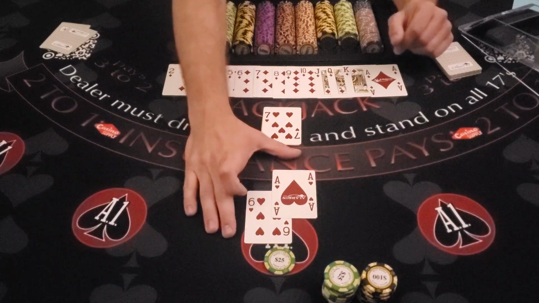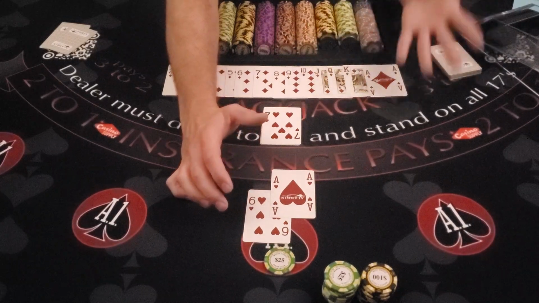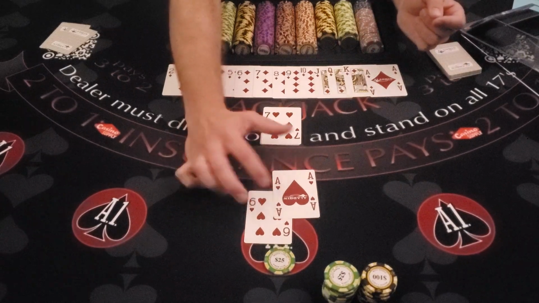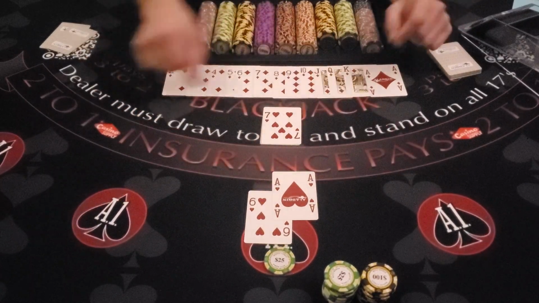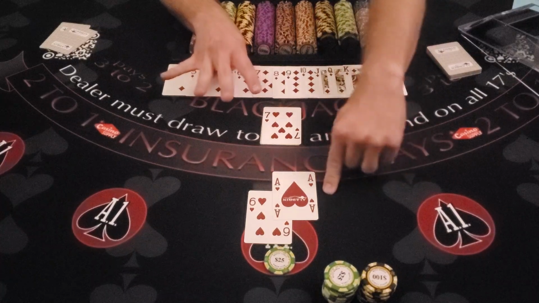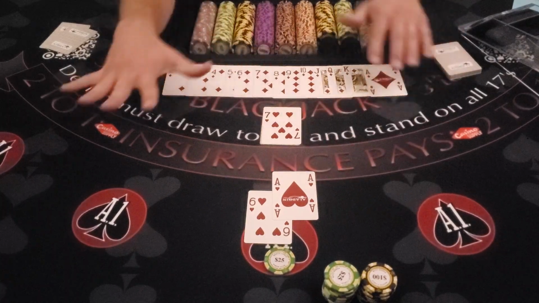The nice thing about soft hands, when you have an ace and another card, is that when you take one of those 10 valued cards, the most common valued card in the deck, your hand stays the same, but it becomes hard now because that ace turns into a 1, and it's no longer either a 1 or an 11. All right, so that's 4 cards that would keep us the same, a 10, jack, queen, and king. Then ace, of course, would give us a soft 18, which is a stand against the dealer 7. So that's 5 cards now.